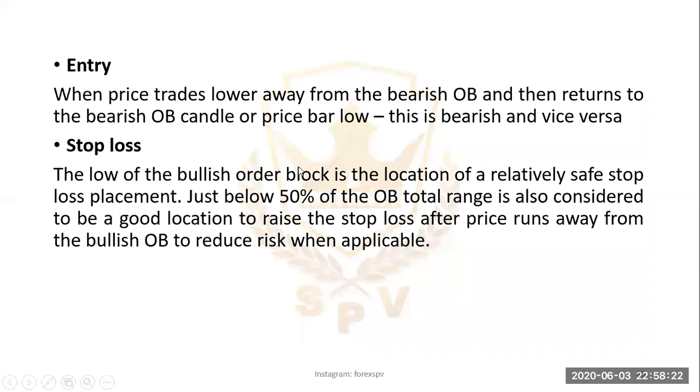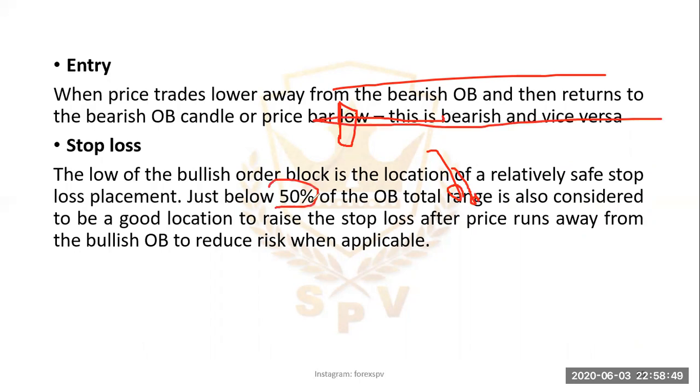And the stop loss should be, when you enter your sells and you have your order block here, the stop loss should be above this order block. And then when price has moved further, you move your stop loss to the 50% level of the OB total range. So this will be a good location to minimize your risk when price has moved further away from the order block.